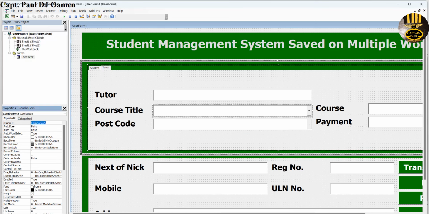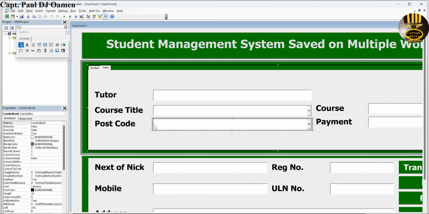So I just say CBO title. This will be CBO postcode, CBO postcode, something like that.